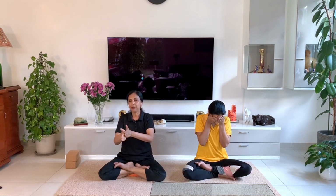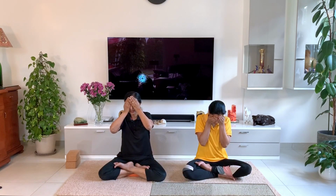Rub your palm till it is warm. Put it in front of your eyes. Open and close your eyes two or three times. Touch your face, your whole body with love and affection. And slowly open your eyes.